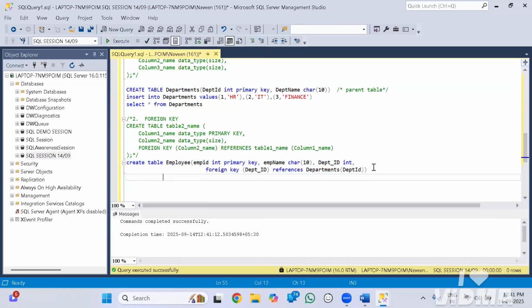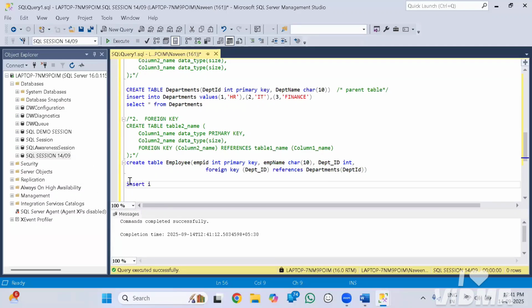So to show the difference between these tables, here you can see the foreign key ensuring the relationship. The column department underscore ID in the table named employee is referring to the department ID column in the departments table. Here we are ensuring the relationship between them. Let's insert these records.